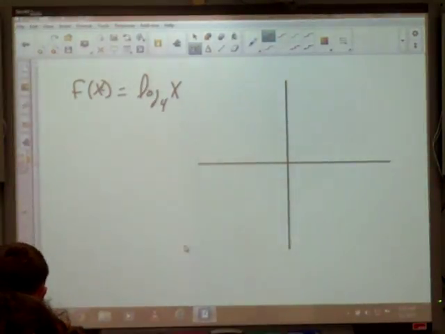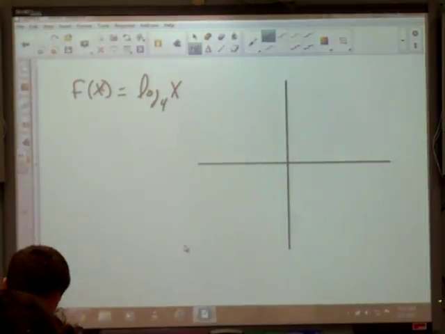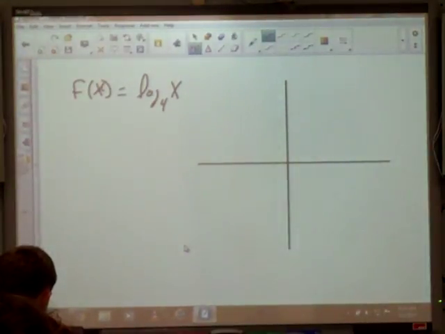So to change the base of it, you're going to hit math, scroll all the way down until you see something that says log base. Pick that, and then you can fill in your base and your number. So in this case, our base is 4 and our number is x. Then after you get it, go to your table.